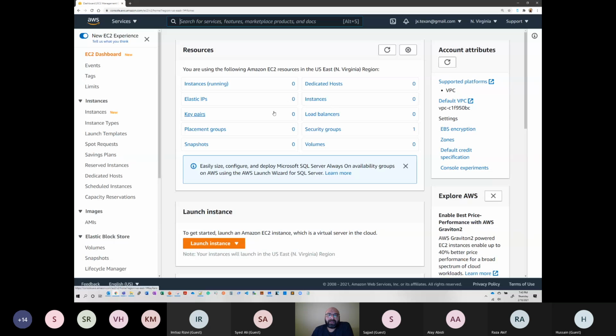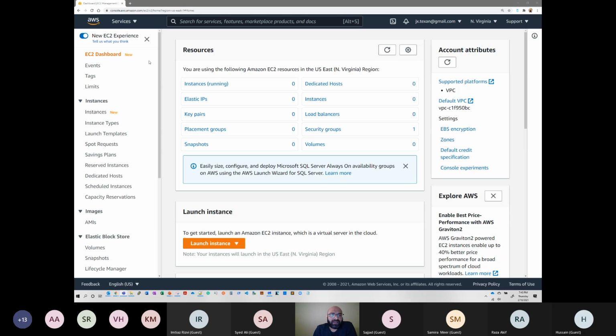Sorry to interrupt, I was trying to log in as well. Are we root users or IAM users? Root user. Yes. We're going to go in with an IAM user once we get to the IAM lab, and after that we're going to start using our IAM user to log in. But for now, everybody log in as root user.